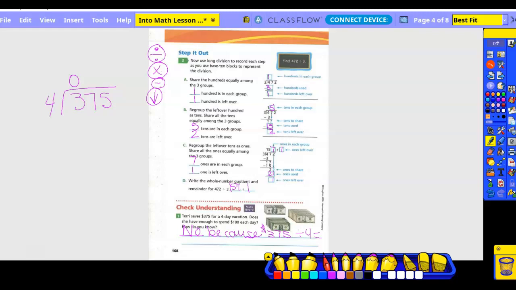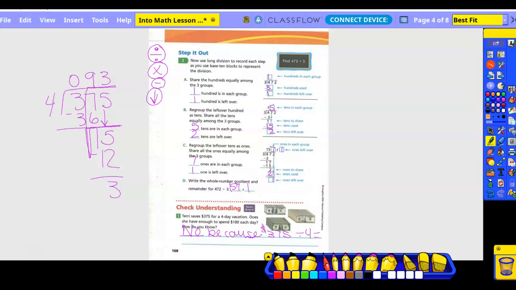So I can't take 4 into 3, but 4 into 37 is 9. What is 9 times 4? 36. Subtract, 1 left over. Bring down my 5. Now, this would be like the house was clear down here, right, guys? Yeah. Like clear right here. So how many times does 4 go into 15? 4 times 4 is 16, so that's too much. So 3 times, minus 12 with 3 left over, which is money.